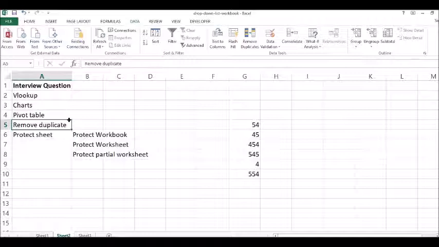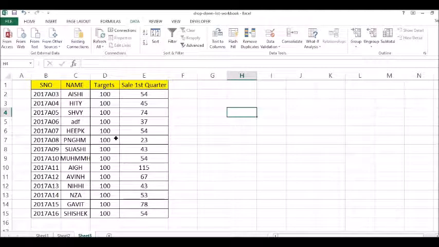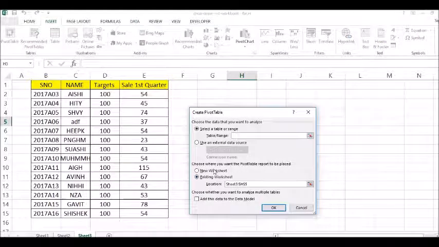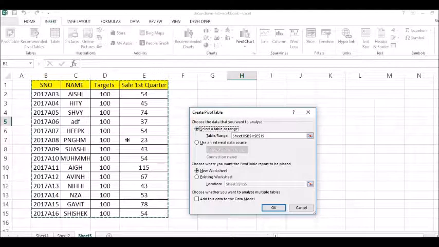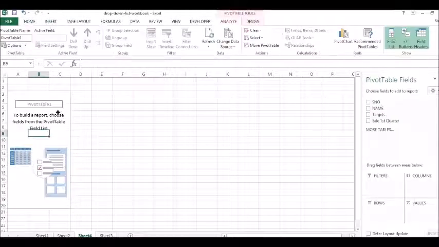Now moving on to pivot table, chart, and VLOOKUP. A pivot table is all about summarizing data. Suppose this is our data, and we want to create a pivot table on any of the columns. We go to Insert, Pivot Table, and select the table range. I want to use the whole table, but you can select whichever table you want. Click on new worksheet. If you click on existing worksheet, the pivot table will be placed here only. Okay, now the format is in front of me. Click on the pivot table, and there are 4 different sections to it. First is the filter section, second is the column section, third is the row section, and fourth is the value section.